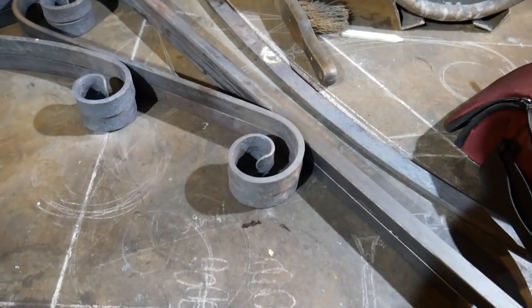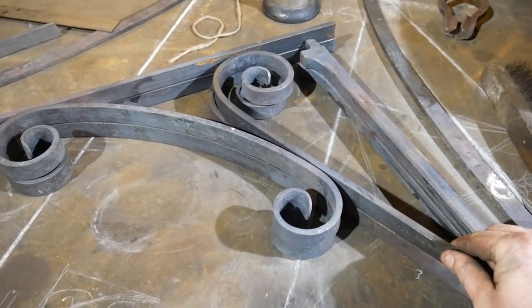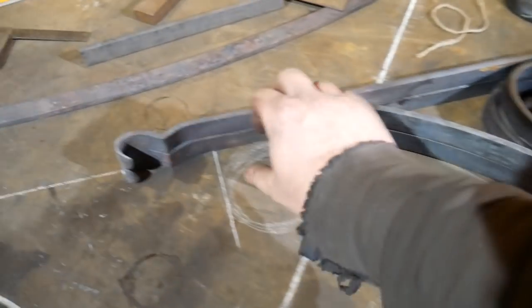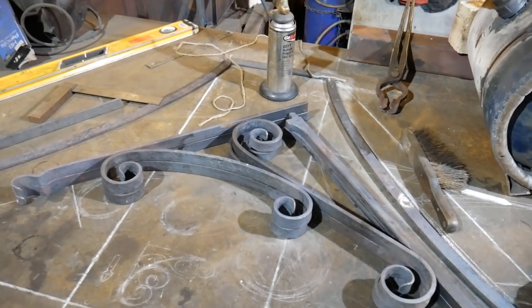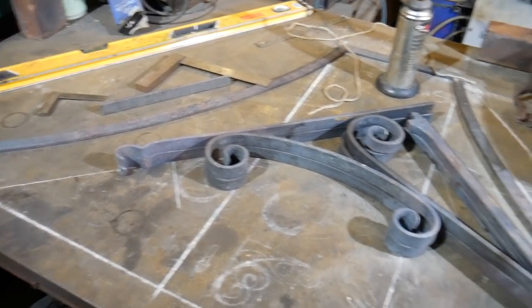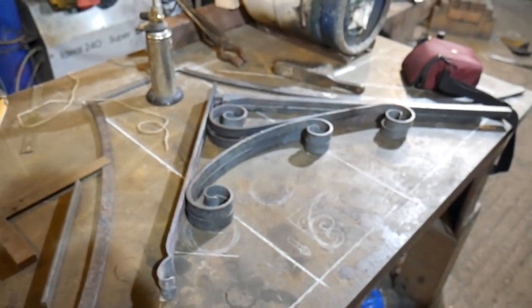The point of making a jig like this is to ensure consistency. The job I'm working on requires things to look nice, sharp, and consistent. We've got our scrolls here — there's a pair there, two here, two there, with only a tiny discrepancy. Then there are the heels at the back which I forged — no need to jig those up. We've also got these curved pieces; this is all going to be for a cover for a front door.